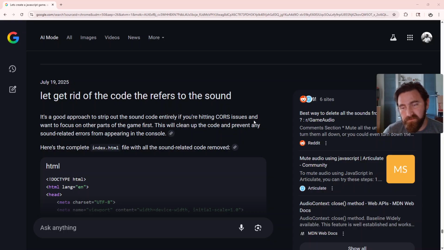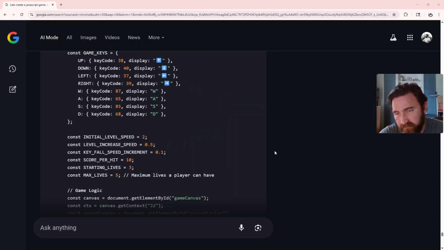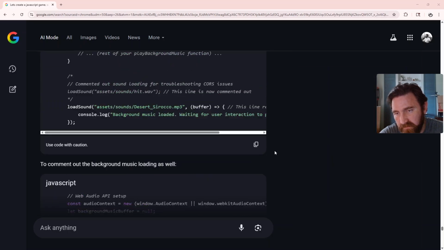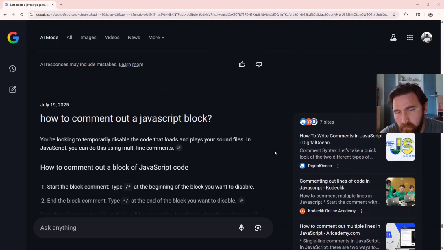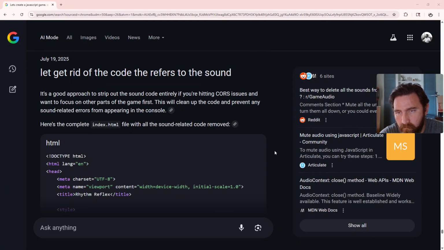One way or another, it's working, so let's get started. Our last go, I was working on getting the music to play in the background. I had an error with that, and it didn't work out well. Let me go back up. Yeah, so I had an error with the sound.